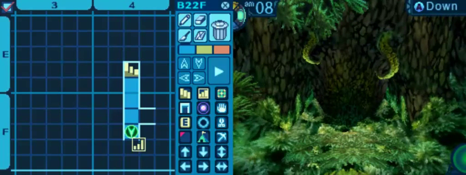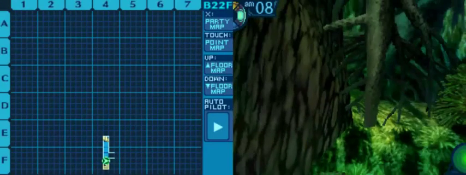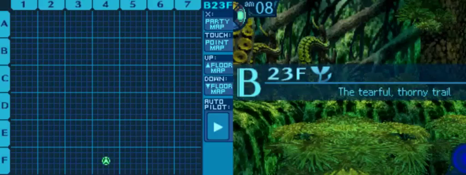And these stairs go directly down into the 23rd floor. Now the 23rd floor and the B22nd floor are directly connected. Basically I'm going to inevitably fall down into my doom. Let's go kill an FOE real quick though.